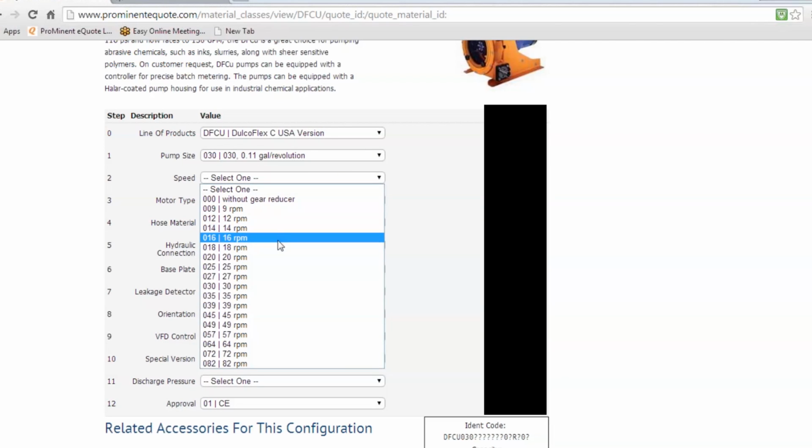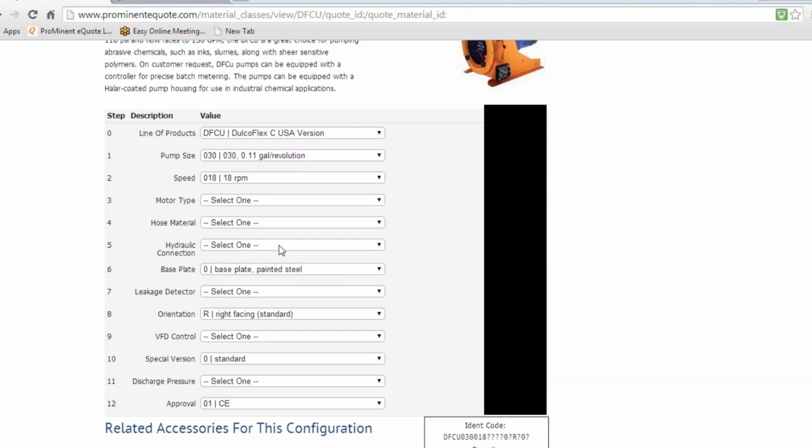Our speeds. If you wanted to, we have a chart for what the RPM equals to flow, but you can actually do your math if you wanted to. It's very simple. Motor type, you can choose no motor. The customer can provide their own motor, or choose the motor that we provide here, which is what we talked about in the presentation, the 230 or the explosion-proof 230 inverter duty for both of them. Oh, excuse me.